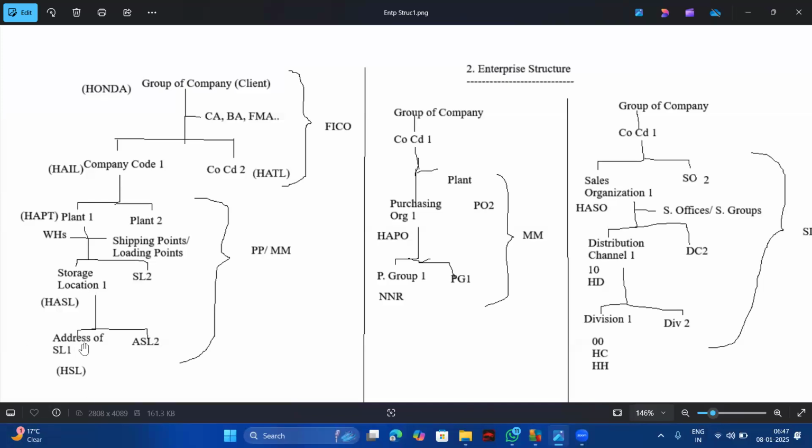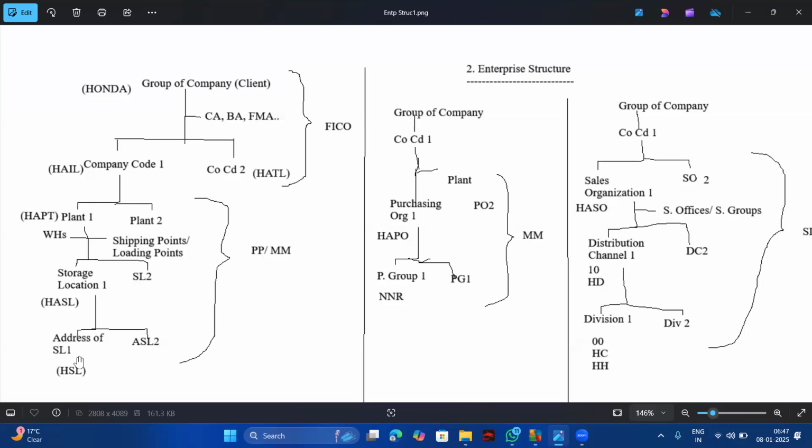So what do you mean by address of storage location? It is nothing but the same storage, but outside the plant. The company is in Delhi, but the plant is in Noida. The plant and storage location are in Noida, but the address of the storage location can be in Hyderabad. It's a type of godown, because Hyderabad is also a big market.